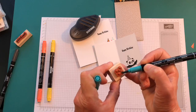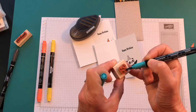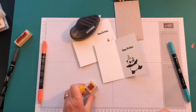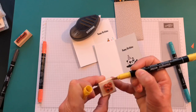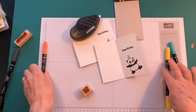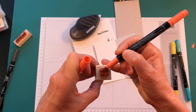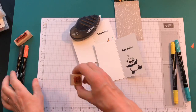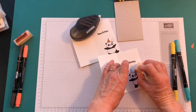So now I'm going to come in with my markers again, and I'm going to color right directly on my stamp with my markers in the coordinating colors from the designer paper. So I'm going to color in that and color in my little star here. And then to just moisten it, I'm going to huff. And then I can stamp my confetti.